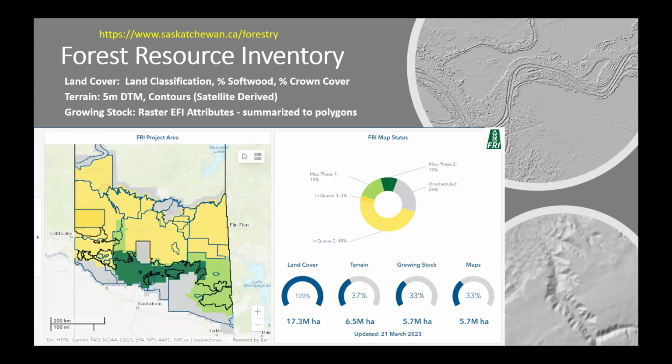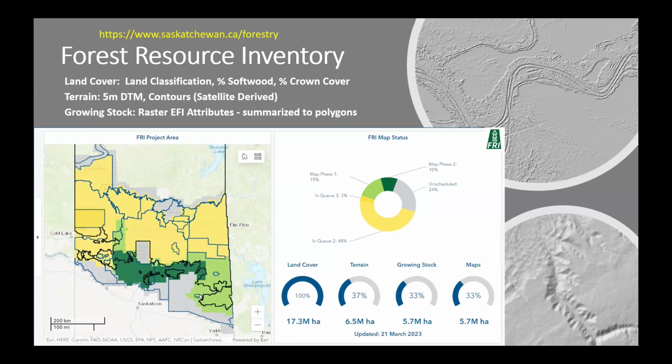So here's a snapshot of our inventory. Our newest inventory is called the Forest Resource Inventory, and it's an enhanced inventory, as we've been talking about today, but different from what you saw in Quebec and in Ontario and in PEI, it's not always LiDAR driven. We have an area of interest of 17 million hectares, which includes what we traditionally define as the commercial forest zone. And that's shown here in these blue outlines.